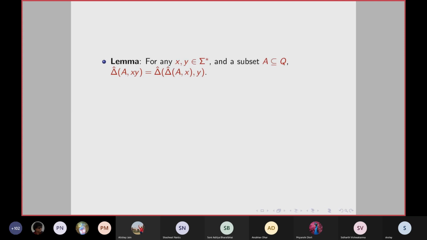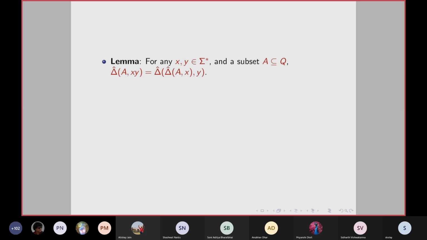Intuitively it should have been that delta hat of q, xy is equal to delta hat of delta hat of q, x comma y. So the path labeled by xy should be the path labeled by x followed by the path labeled by y in the transition diagram.